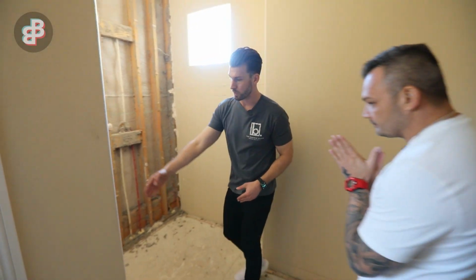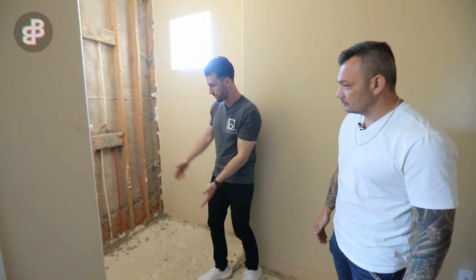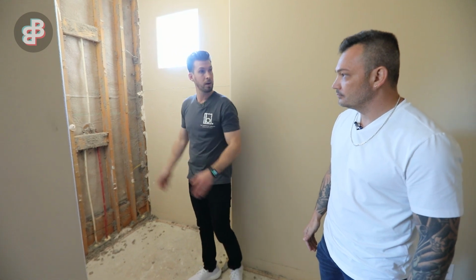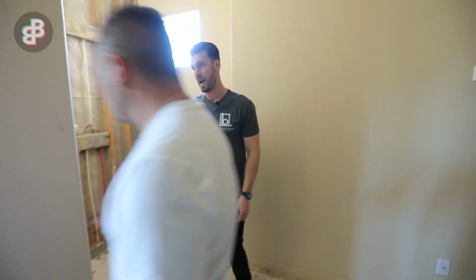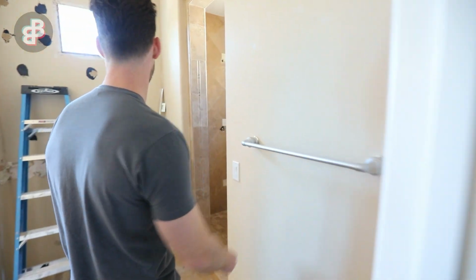Yeah, so come on in here. What we're gonna do is we're gonna wall this off, bring this in. Still a pretty good sized closet for him. Now this becomes shower. So we're adding what, 3 feet by 5 feet? So a lot of space for the shower that we're adding. Now, by doing this, how much more value do you think you're gonna get out of this thing?